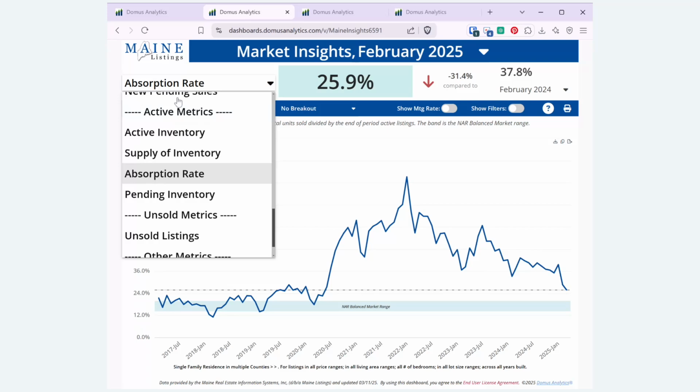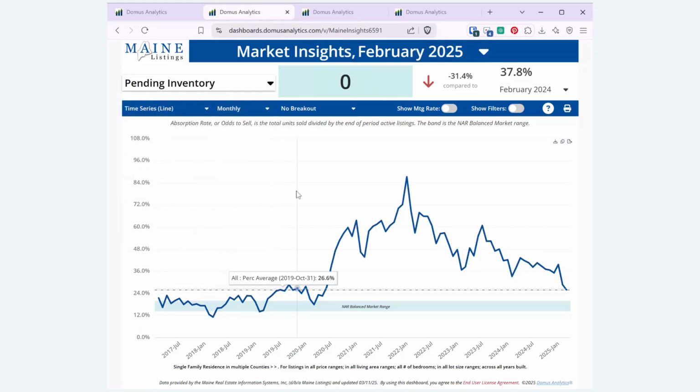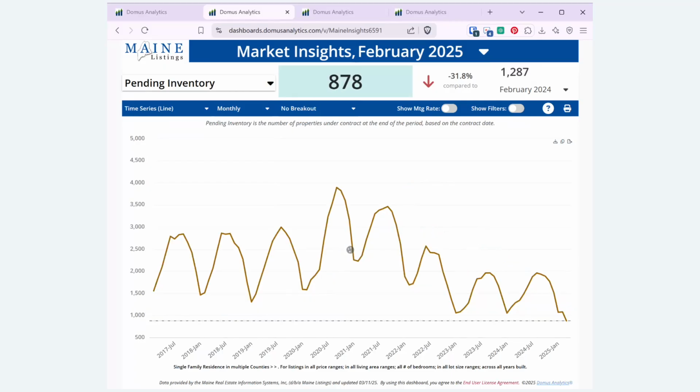The last new metric is our pending inventory. So we've always had active inventory on here, but back in the day when we first started doing this, we had some clients that said, well, for our inventory, we want active and pending included in that. So we had some clients where their inventory number was much, much higher because it was both of those statuses. And then we eventually got to just active.